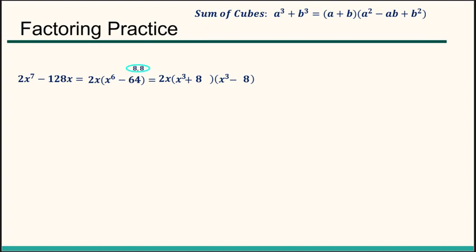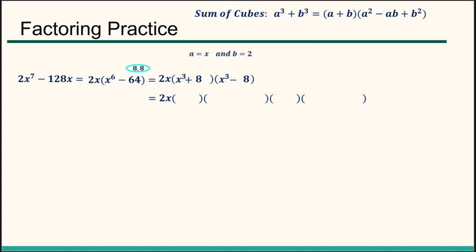So I'll put them up here at the top so that we don't forget. Here's my sum of cubes since I'm using him first. This is going to break apart into 2x, and then the first two parentheses are my sum of two cubes, and the last two parentheses are the difference of two cubes. I need to know what a and b are. So this is just like we did before.